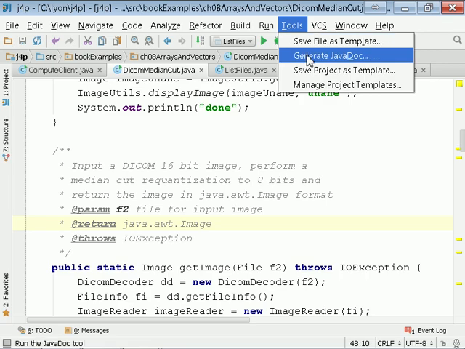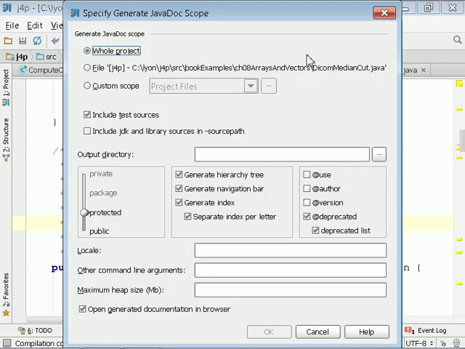In general, you can find those things under Tools, Generate JavaDoc. And what this will do, it'll take the whole project. It'll do anything protected, or it won't generate the private, which is good because you don't have to maintain the documentation on the private stuff. But you can have it generate the use, the author, the version.